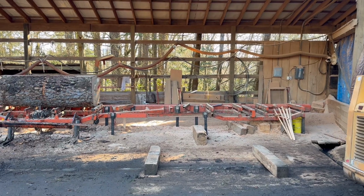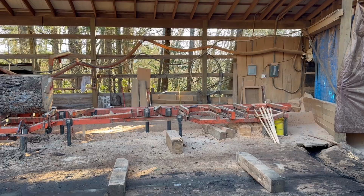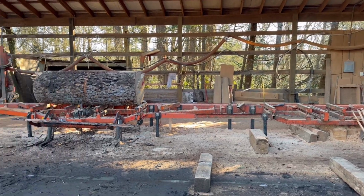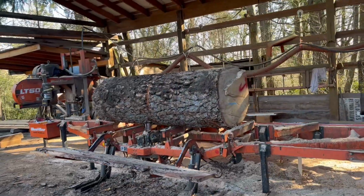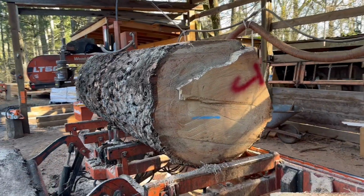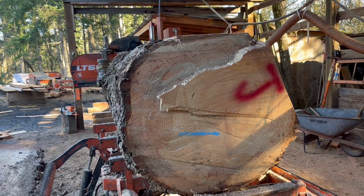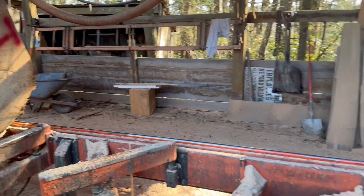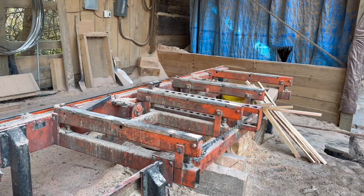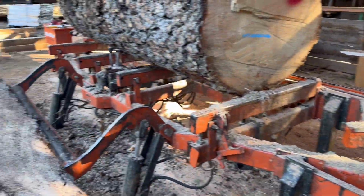So this is our Wood-Mizer LT50. It has a 12-foot extension so we can cut up to 32 feet long. So you can see it does pretty large logs. That's a nice sized log right there. That's the extension on the end, which connects right there and goes to here.